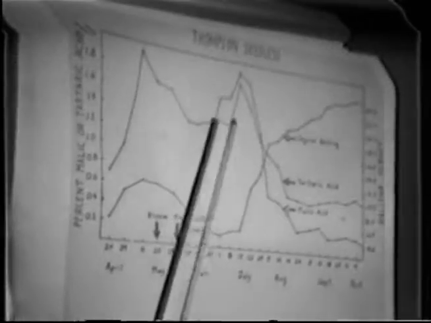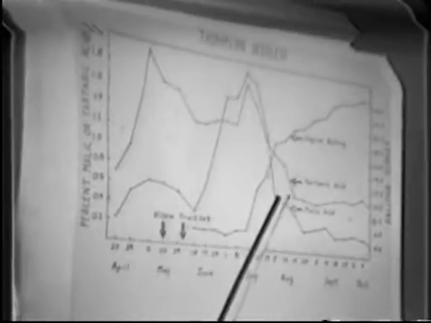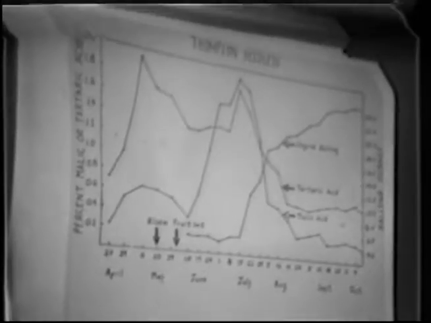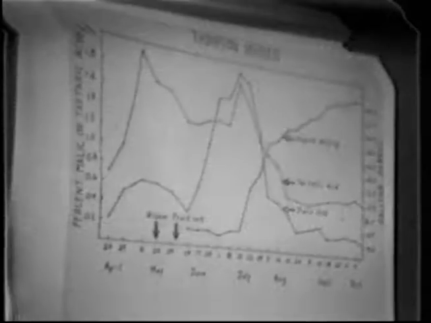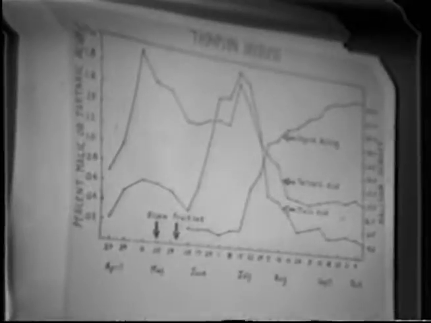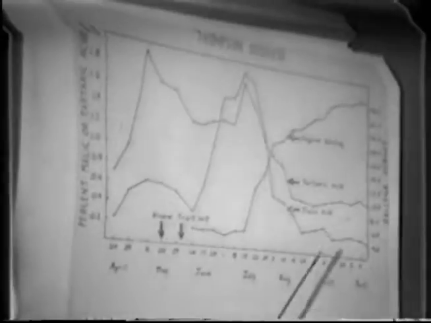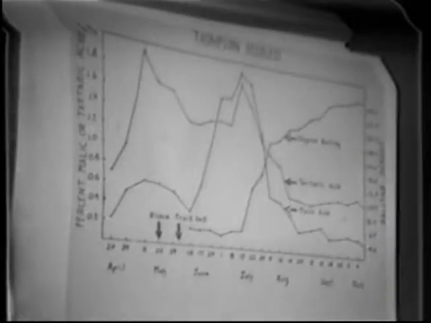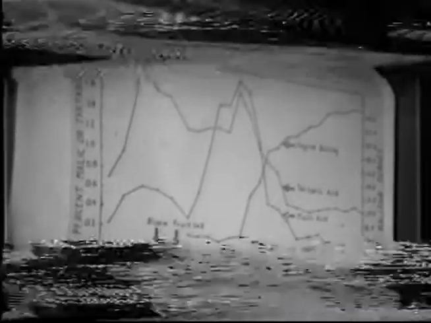And Thompson Seedless is notably a grape high in tartaric acid at maturity. The malic acid is respired to a greater extent than the tartaric. In fact, it always is. In this case, Thompson retains its acid under hot conditions better than some varieties, and the main reason is because it does have an appreciable content of tartaric acid.